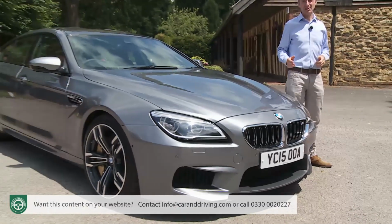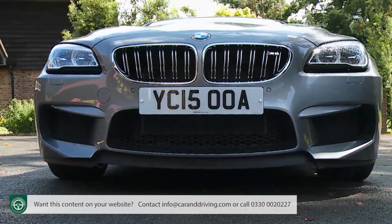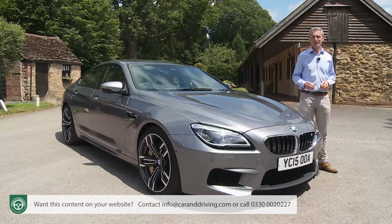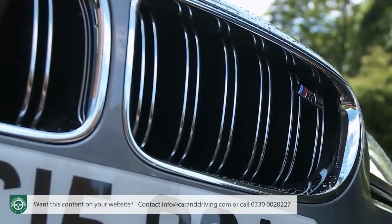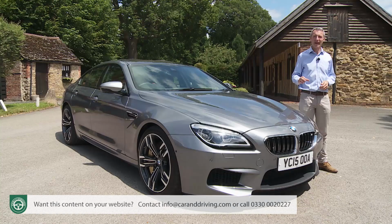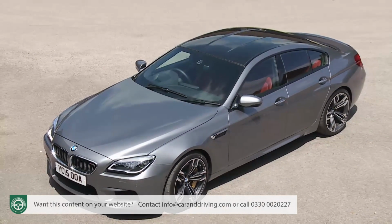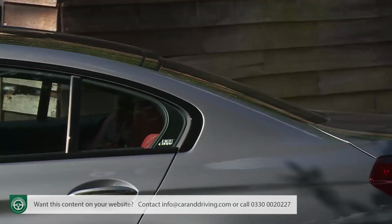Familiar styling features common to other models from the Munich marque include what the brand calls a shark nose, characterised by the usual large, forward-leaning, double-kidney front grille. With this revised model, this features fewer bars, 9 rather than the previous 10, to improve cooling, and is flanked by now standard full LED headlights that sit above LED fog lights. From here, a long flat bonnet leads upwards through the front windscreen pillars into a roofline that's still sweeping and coupe-like thanks to the wheelbase increase.